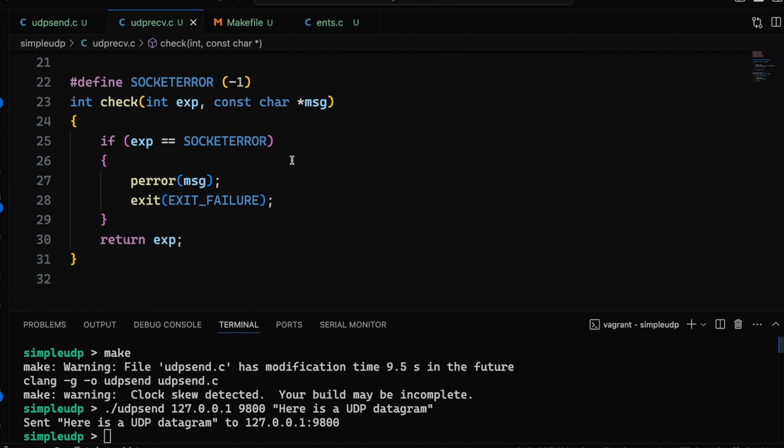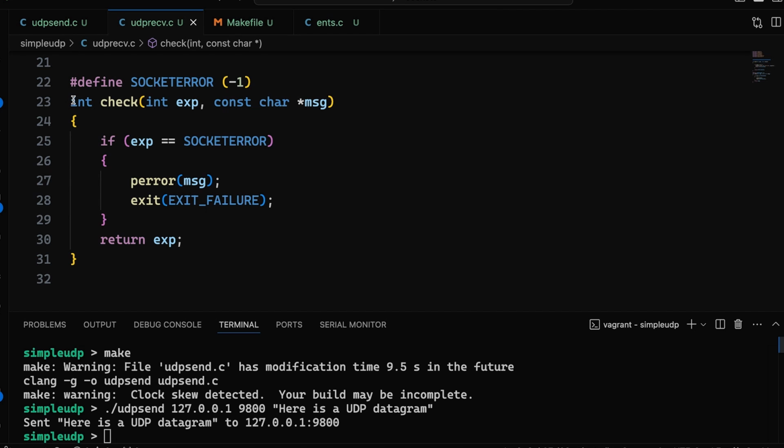One thing you may have noticed in the last example was that there was a definite pattern to our error checking. We were doing the same thing over and over again. Each time we were checking usually for a -1 or a negative value. Most of our socket functions will return a -1 if they have an error. So we were just checking for that socket error, and then we were exiting after printing out a message.